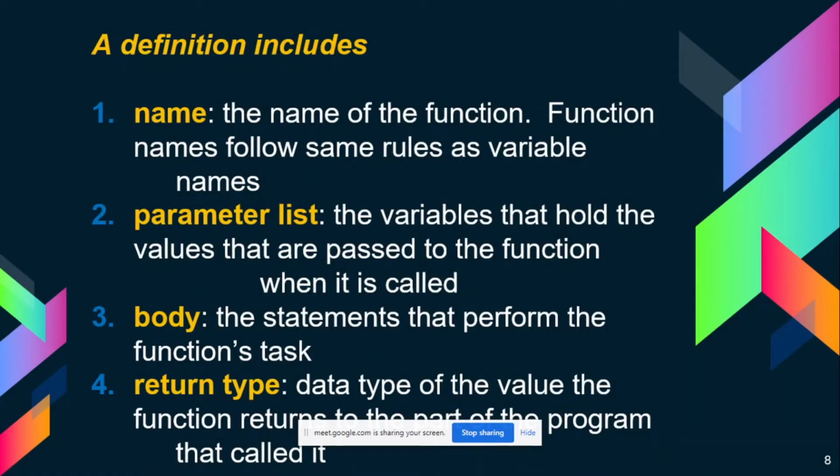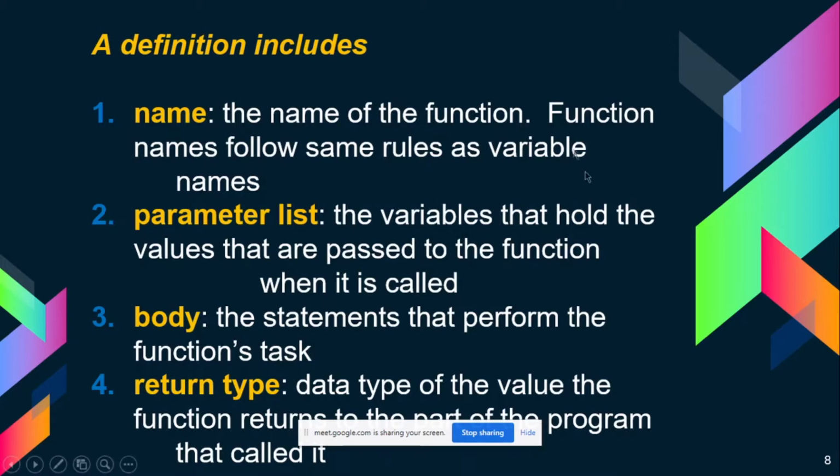So, merong 4 parts yung function: name, a parameter list, body, and return type. Name is the name of a function. Since para siyang variable, pwedeng ikaw yung mag-name dun sa function. So, it is user-defined. Ikaw yung bahalang magpangalan sa function mo. Same rules apply with variable: bawal ang special character, bawal ang space, pwedeng gumamit ng underscore.